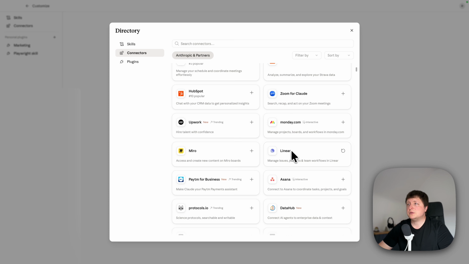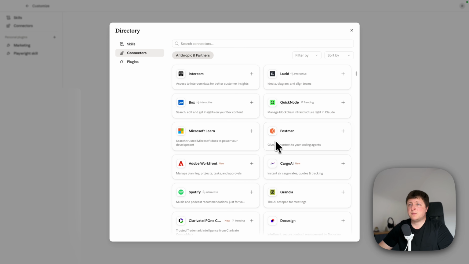I will not go into details about connectors in this video. I'll probably do a second one, but this is a very powerful tool you can use. Just try to find connectors for apps that you use in your team and see what it can do. You can even create a connection and then ask Claude Cowork what you can do with this connector, and describe some use cases, and based on that you can develop automations yourself for your team.